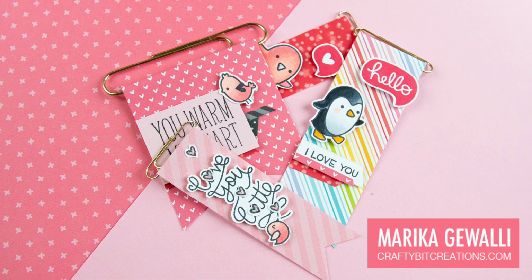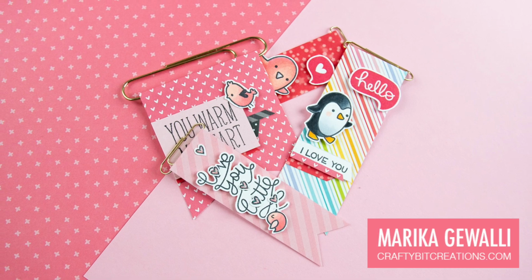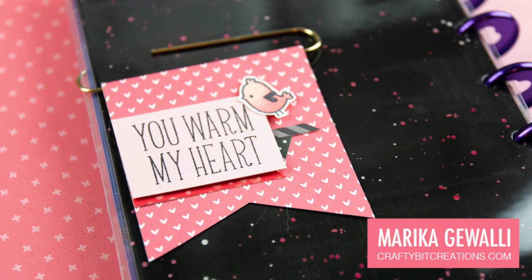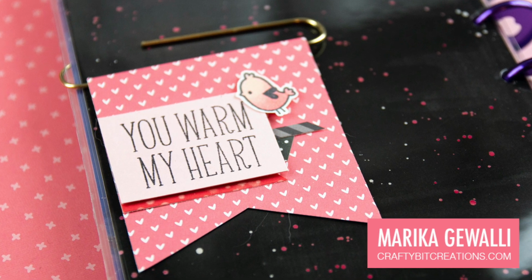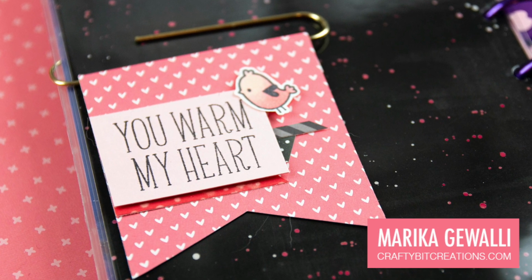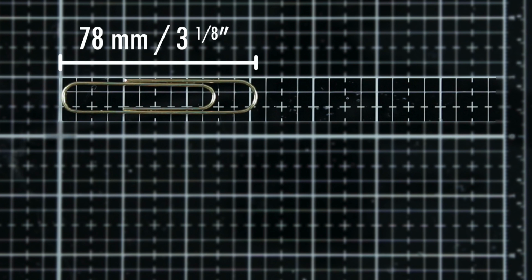Hi everyone, today I'm going to show you how to do paperclip flags, Valentine edition. These are little cute paper clips that you can put into your planner or on your love note or a Valentine's letter. Just a little bit extra kind of artistry to show someone that you love them. I'm going to do 4 of them on 3 different sizes of paper clips.